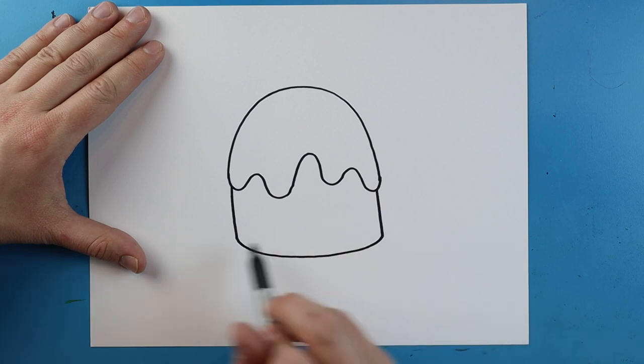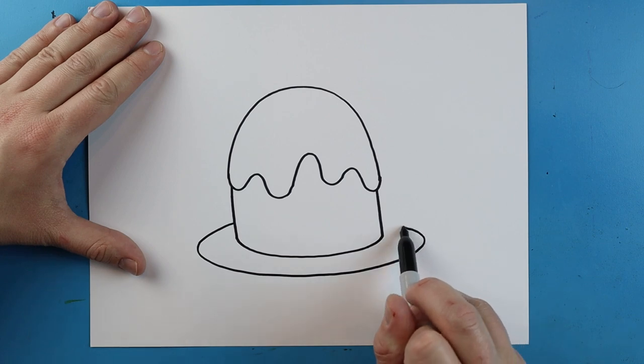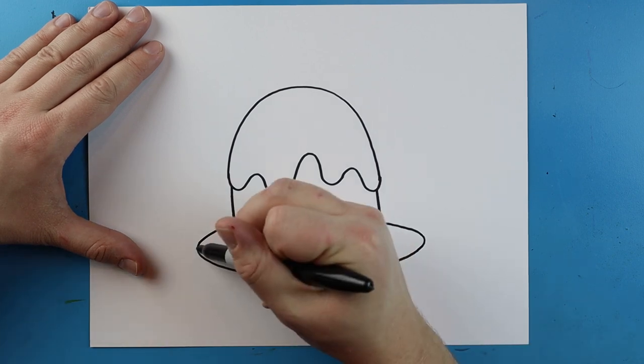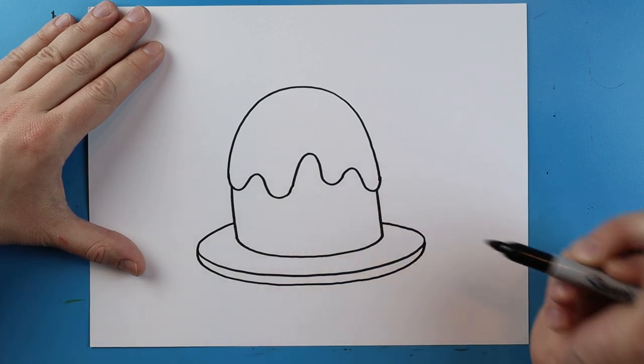Now, starting here, we want to make the plate. So you want to begin right here. You're going to make a line that goes out. It's going to come around here, and then it's going to come back up to here. Then I like to make a little line that goes down, and it's just going to follow the curve of this and come right back up here.